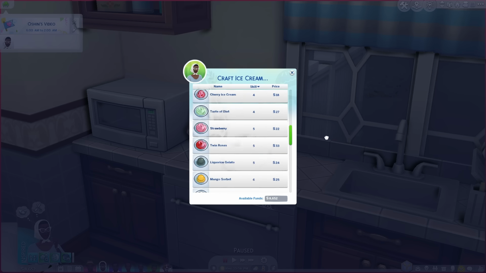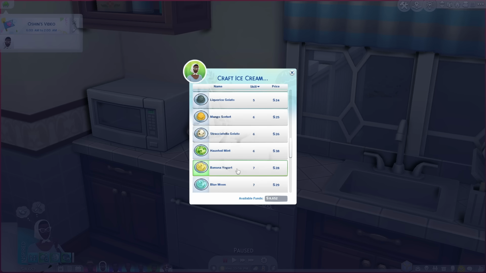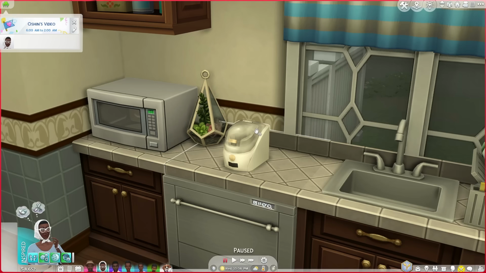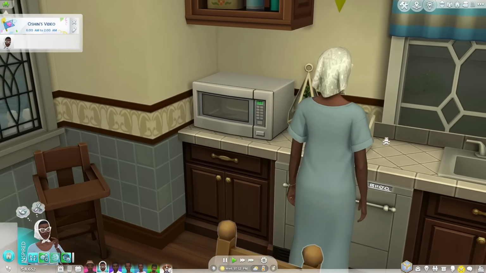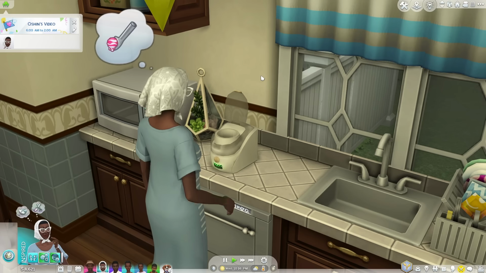They had no business giving us this many flavors. I mean, that was a commitment right there. Let's make some butter pecan. I know that's like a random flavor, but I just feel like our grandma here would make some butter pecan. My husband likes butter pecan. It's actually not that bad.